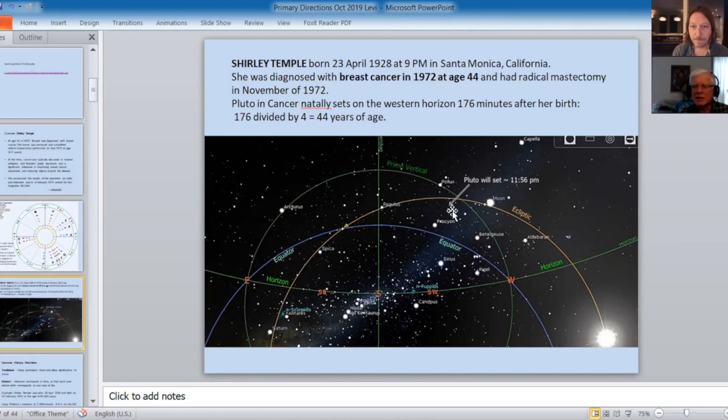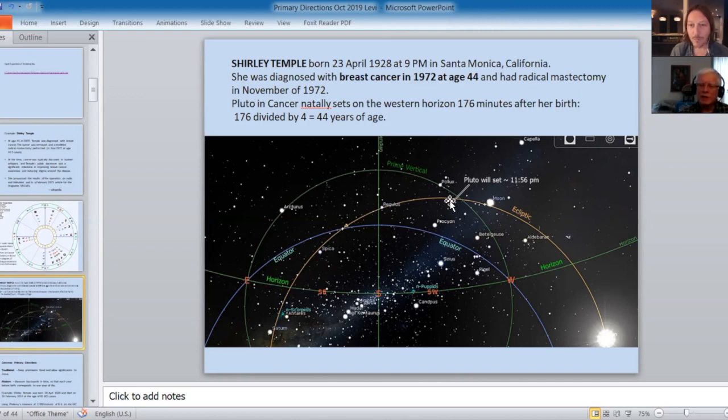So as the sky moves, remember, the sky is moving in this direction. This area is going to come down to the horizon. And what's going to happen is because Pluto is below the ecliptic, the body of the planet is going to meet the horizon before the projection on the ecliptic does. Remember we talked about that last time? People can check it in part 1.